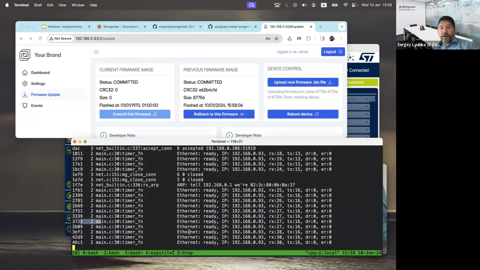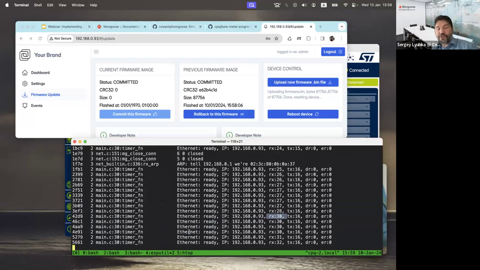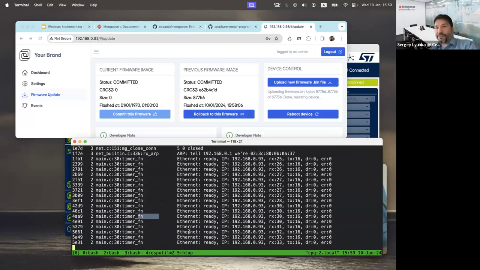So I guess that's what I wanted to show you, ladies and gents, today. I don't think I have enough time to dive deep into the implementation of this bank swapping OTA update, but I hope that what you heard and saw today was useful for you, right? If you have any questions, please click on the question button and ask.